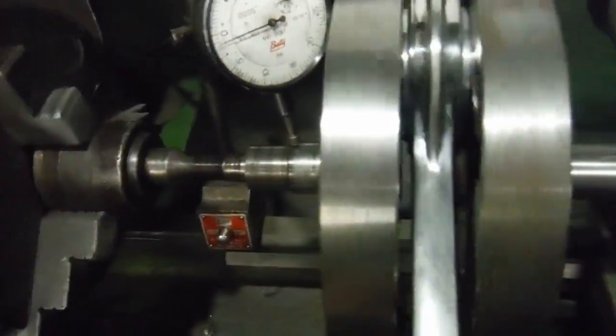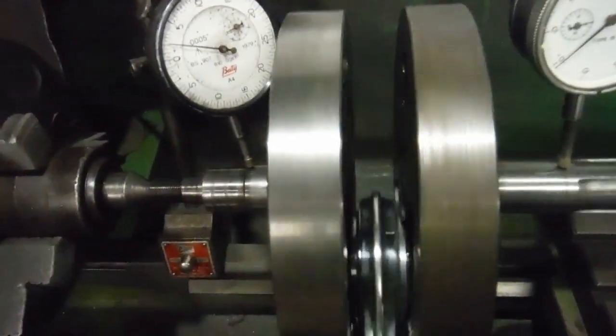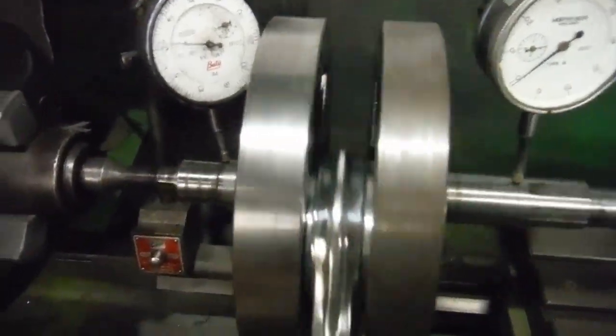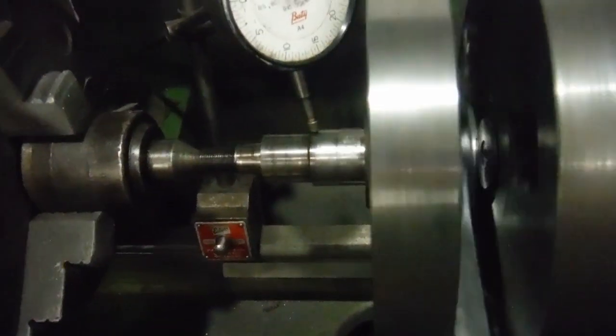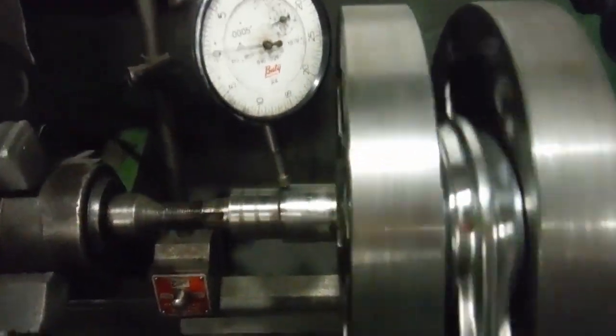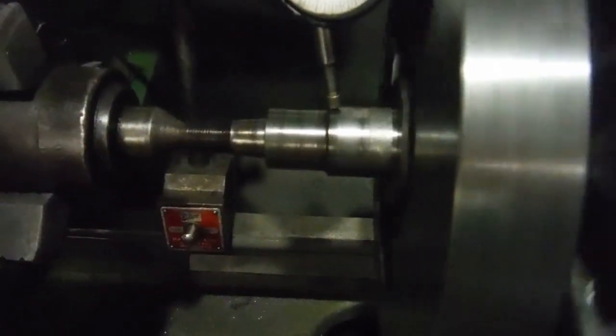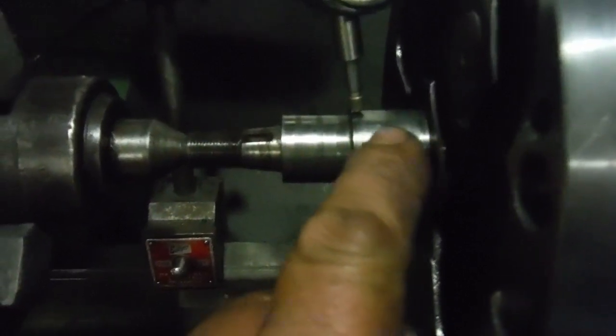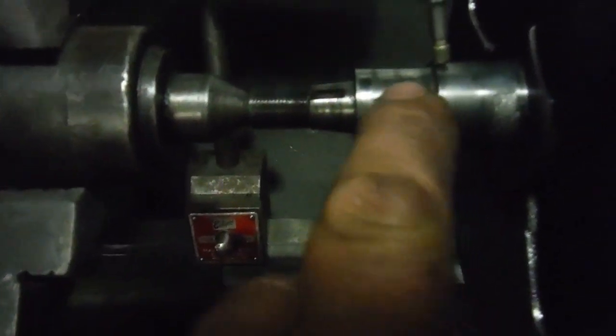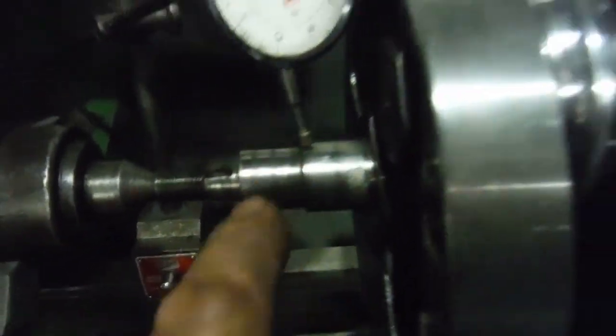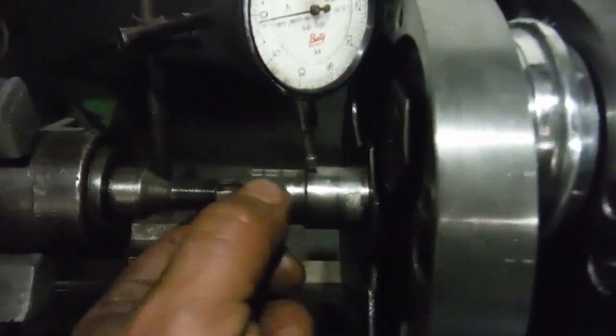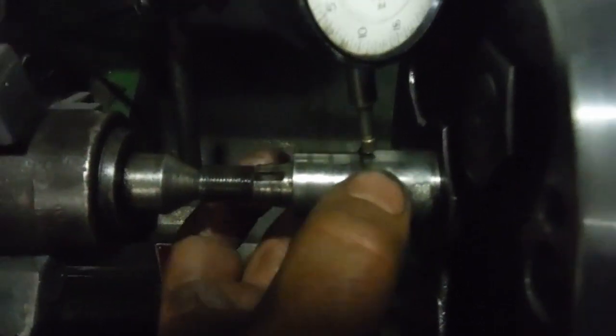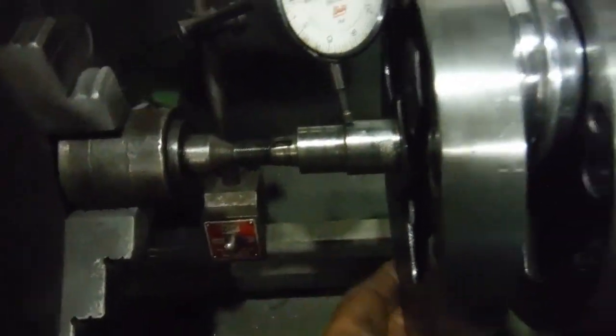But, although that would theoretically deal with it, the flywheels are running parallel and true to each other. So there's either something not 100% with the main shaft in the flywheel, which has probably been like that for a very, very long time, or it could even be down to wear because this main shaft would have run directly in open roller bearings in the main bearing there, and also this part would have run in the bronze bush. So there could be a degree of uneven wear on that main shaft which is going to be irrelevant because this is going to be sleeved with the inner race of a new needle roller conversion anyway.